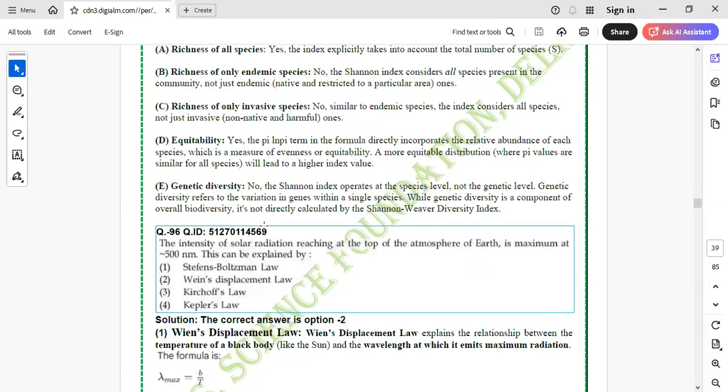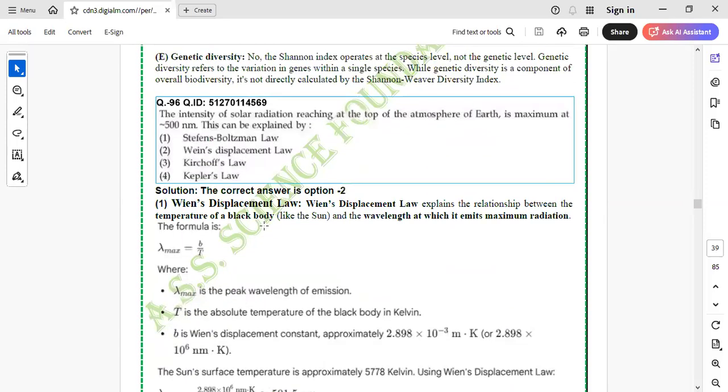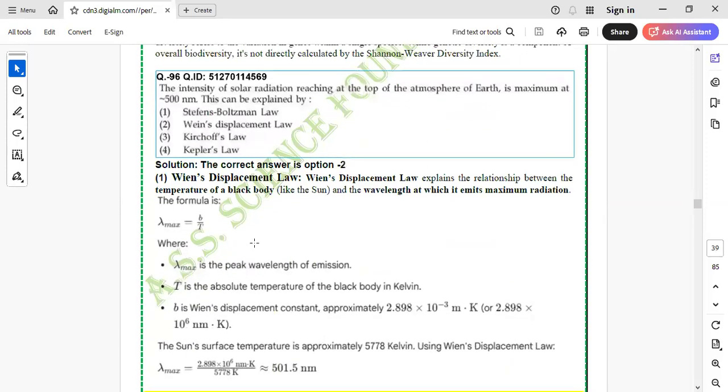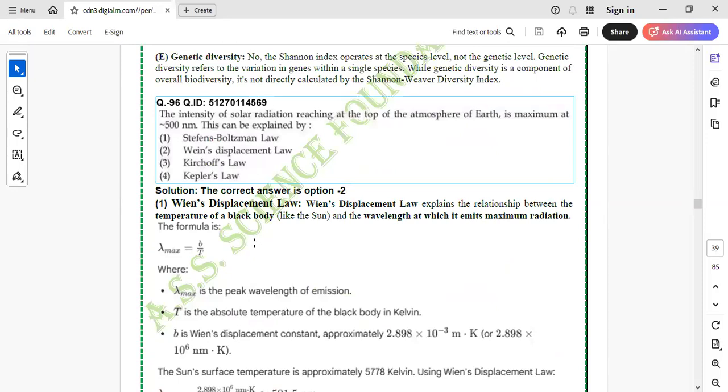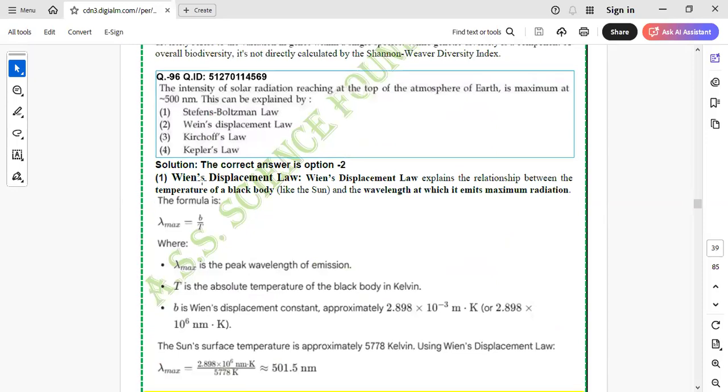Then let's come to the next. Yes, this is a repeated question, n number of times. Frankly speaking, n number of times this question has been repeated. That's why I say you should read solutions. Question number 96, those who have read the solutions before know this question has been repeated at least 5 times in history till today. Last semester it was there, this semester it was there, and before that it came 2-3 times, toggling up here and there, but the lines are directly written in your booklet, so you need not worry, you could have caught it directly.